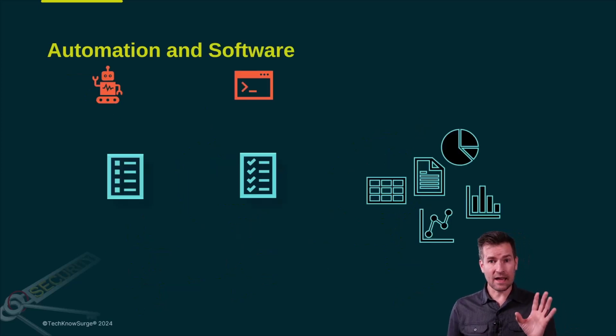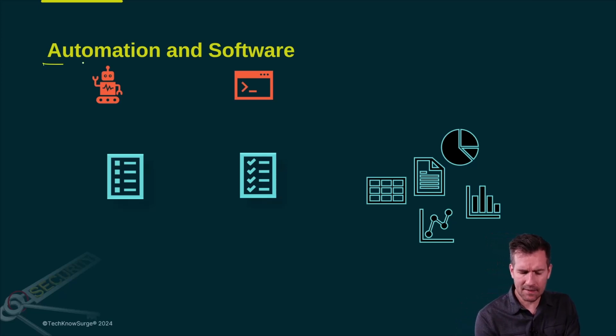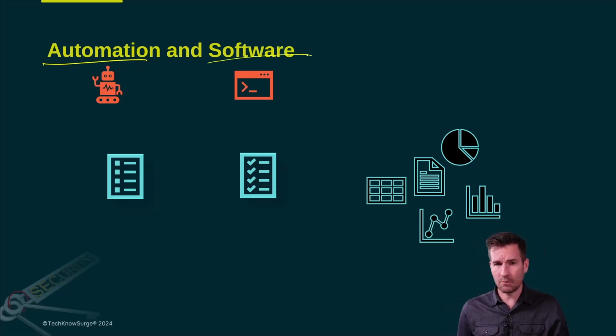Now, this all could get really complex because I could have a lot of different compliances that I'm working with, depending on what customers I have, what government agencies I'm working with, what laws and regulations that I have to comply with. Thankfully, there's some ways that we can streamline managing all of this process. So there is automation that can happen where we have different software, and there's a lot of different software that can actually help with this as well.